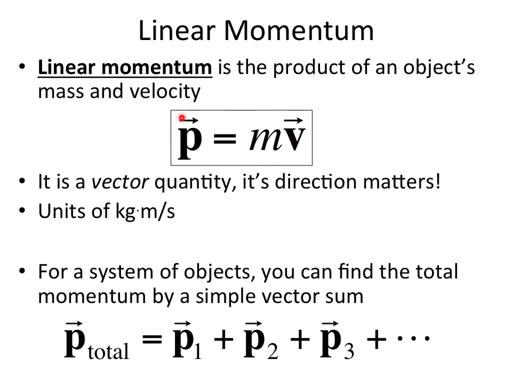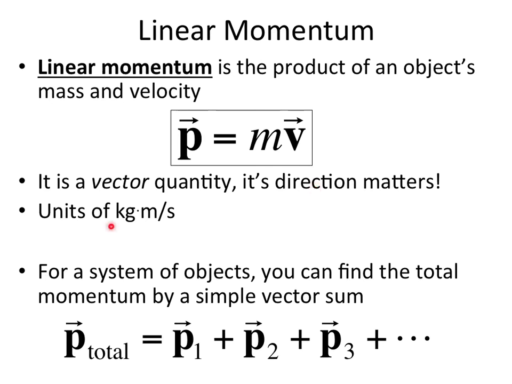So an object that has a mass, which pretty much every object does, and has velocity, has some momentum, but it's in a given direction. So the direction matters. All right, you can have positive momentum or negative momentum because you've got a direction on a coordinate system, so you've got a positive or negative direction.